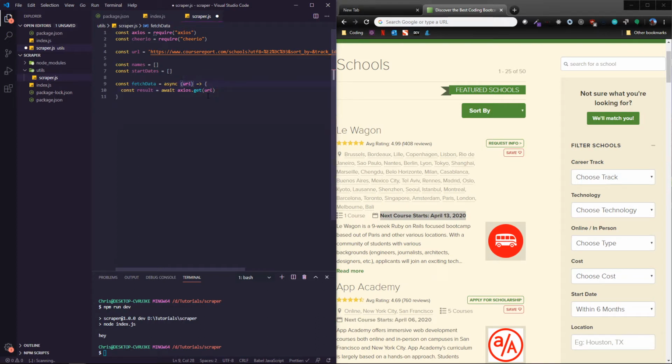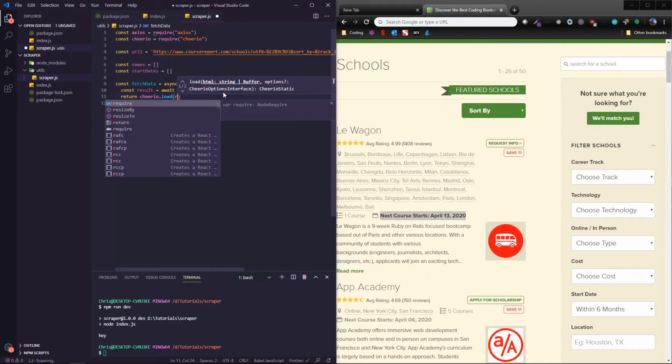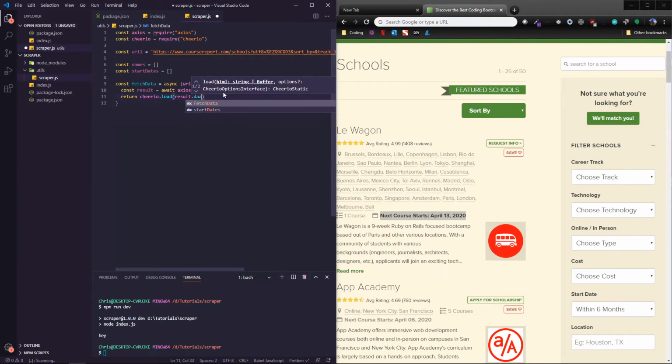So notice that my syntax highlighting lit up to show that this URL and this URL are paired together. So it's going to take in a URL and pass it down. To make it more clear, I'll call this URL1, just so we're not confused. And then we'll return Cheerio.load(result.data). So we'll take this result and then load it into Cheerio with result.data.